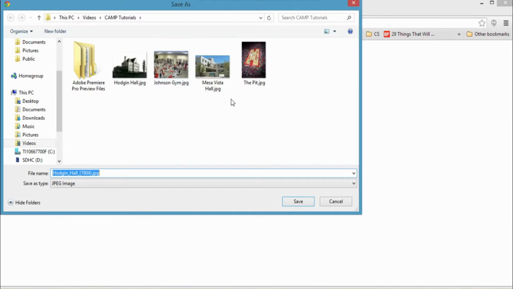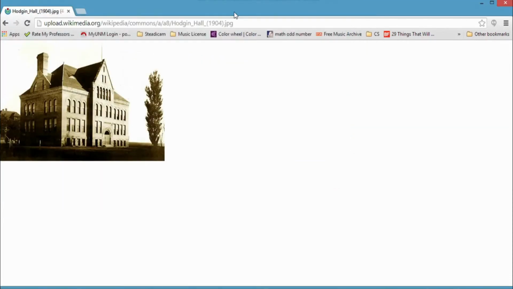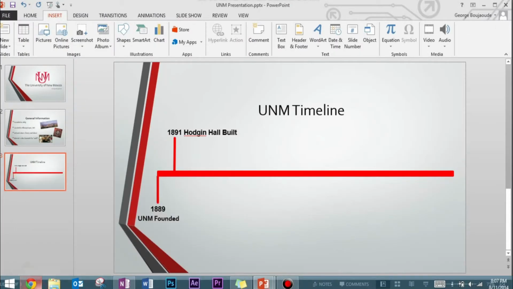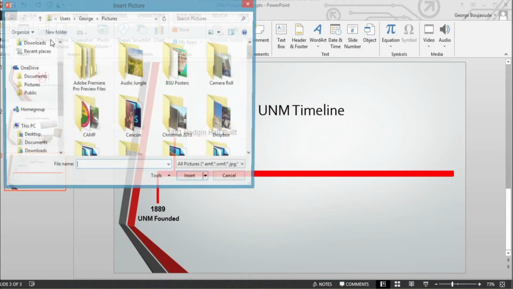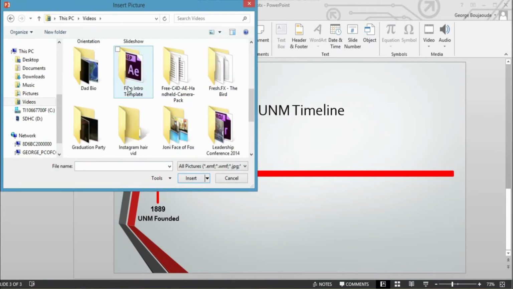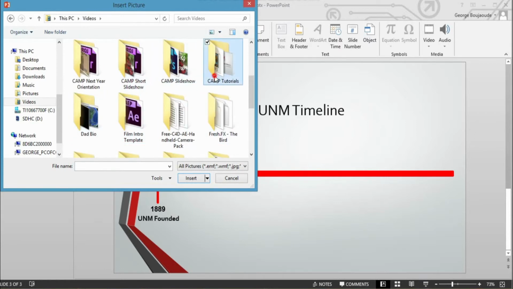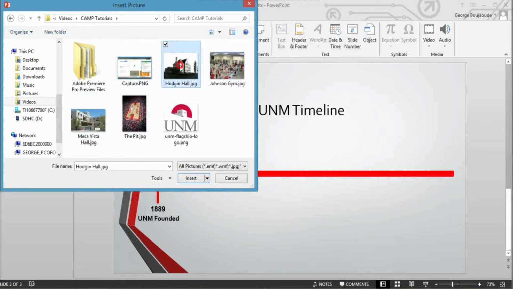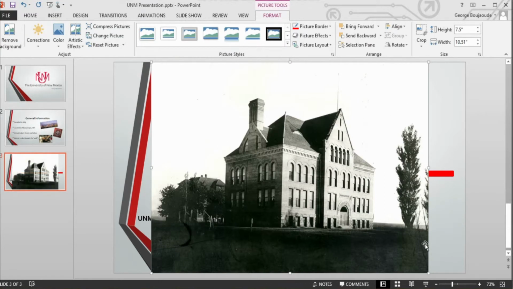So I'm going to put all the photos that I end up putting in my PowerPoint and any videos in this folder. That way, it's the same folder that the PowerPoint's in. Anyway, I'm going to save that. I already have it here, so I'm just going to say cancel. Alright, and then I'm going to insert a picture. Oh, here we go.